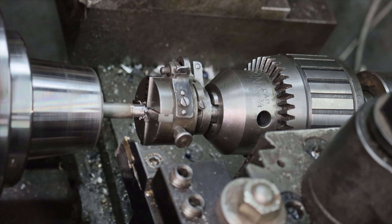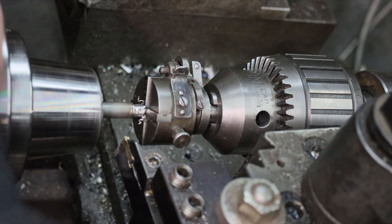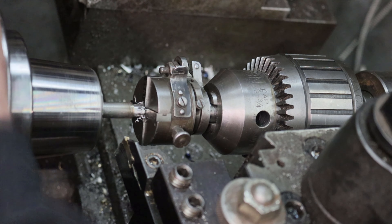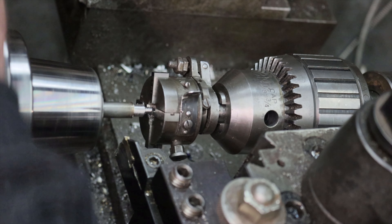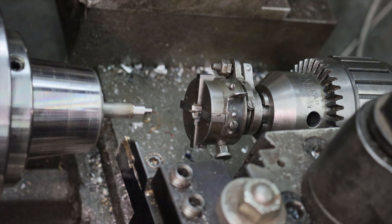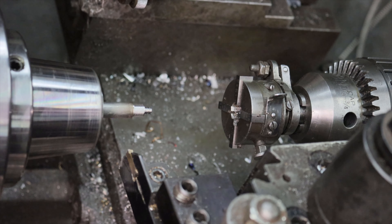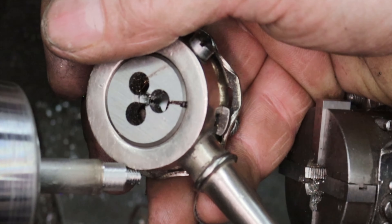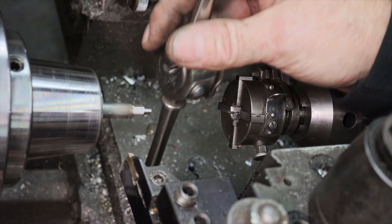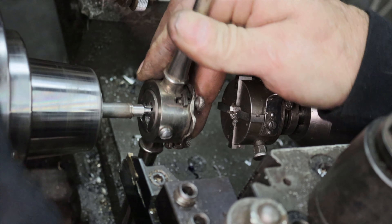For these parts, I break the threading process into two different steps: a rough and a finish. The really neat thing about using the adjustable die head is that you can make the threads just about any size — undersized to oversize — just by adjusting the closing stalks. For the roughing of these threads, I have the die head set plus 5,000ths. Notice on the adjustable chasing die, I'm using the side that is square. I do this so that I have finished threads all the way up to the shoulder.